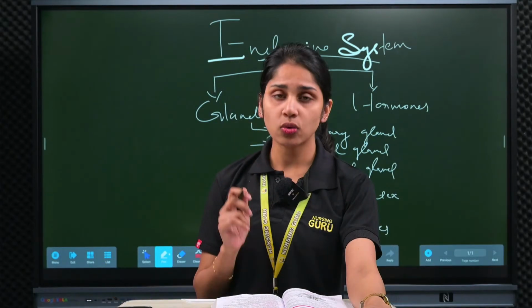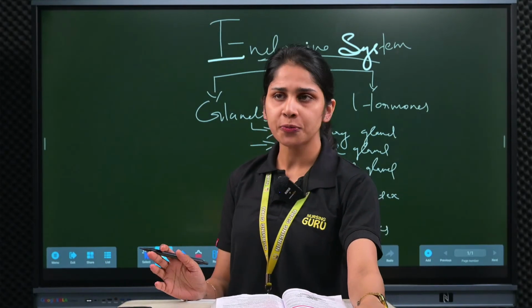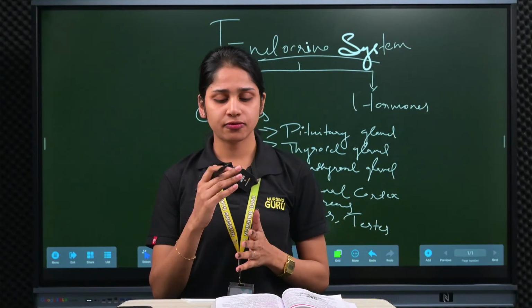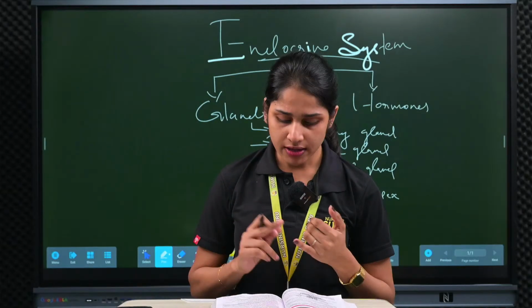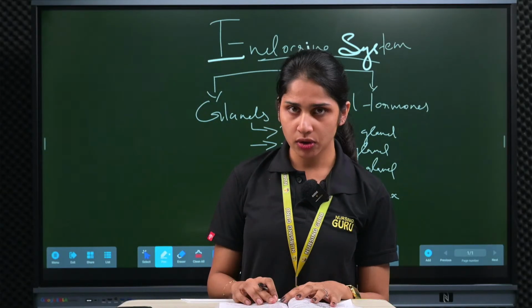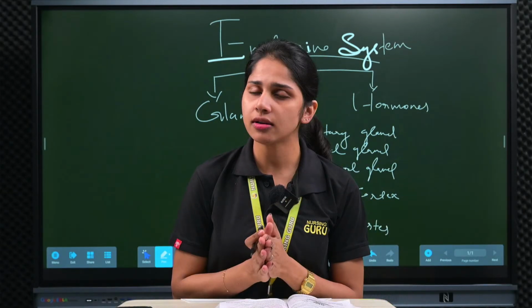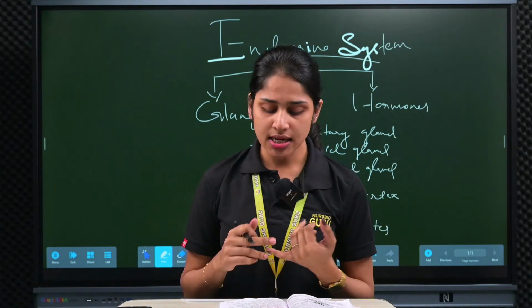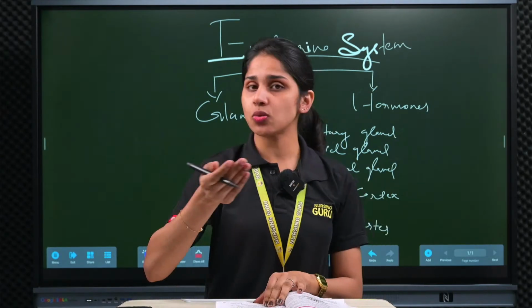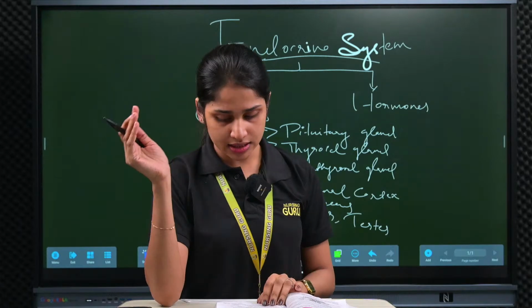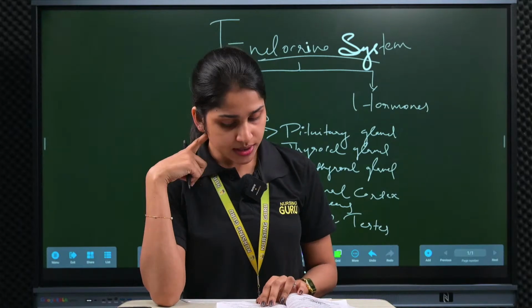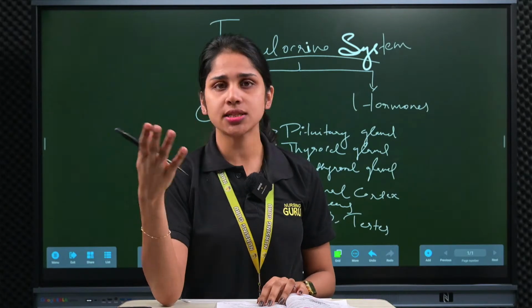Next, what are the main functions of the pituitary gland? So these all functions come under the main functions. So what are the functions? First one, it regulates muscle and bone growth. It helps in muscle growth and bone growth. Next one, it stimulates the adrenal gland to secrete what? Cortisol, that is a steroid. Okay, next one, it produces estrogen in women and testosterone in men.